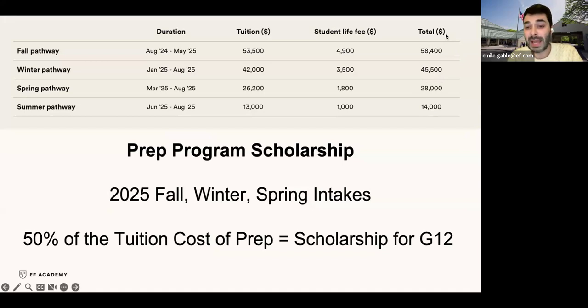So for example, the winter pathway for our students who are in that pathway now, $21,000 of that money will be reserved as a scholarship for their academic year in grade 12. So it's actually really quite a great deal when you sit down and look at the numbers, because they are really getting an incredible program for a fraction of the cost once they take advantage of that scholarship. For the scholarship details in 2026, please feel free to reach out to our HOEs in the various countries as those details become available for this specific program.